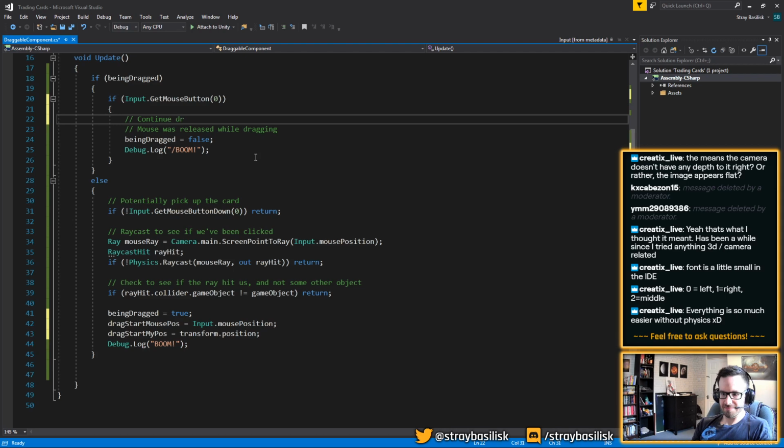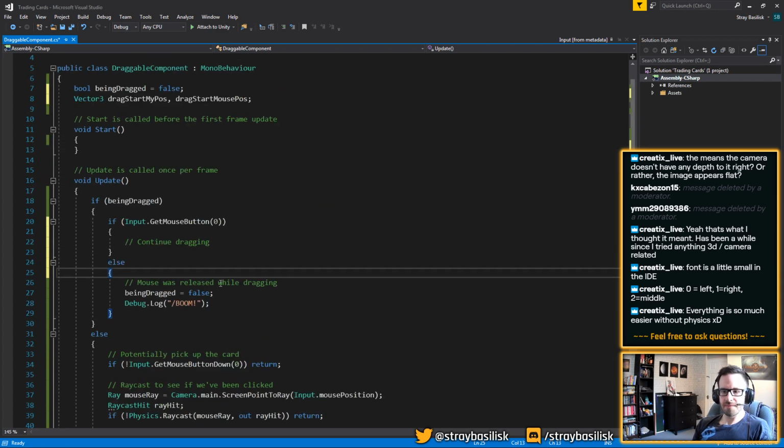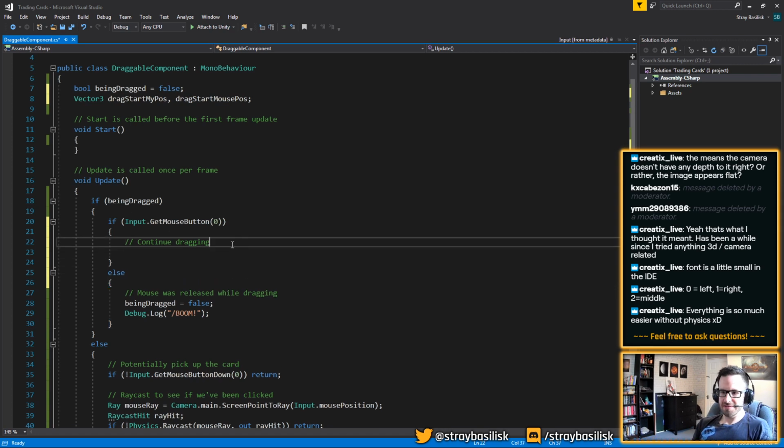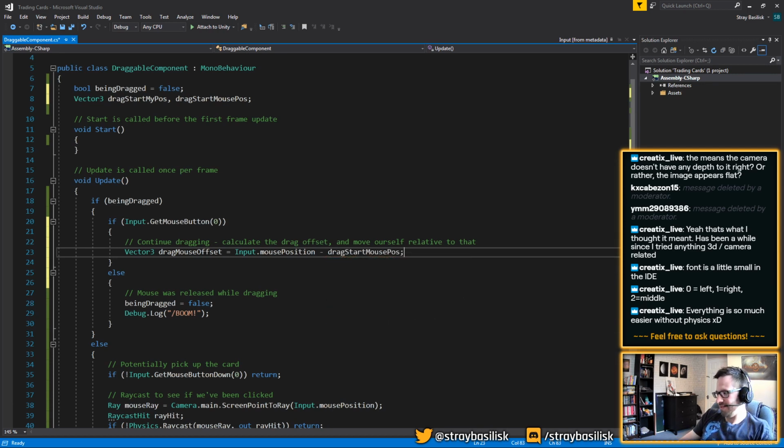So the drag mouse offset, if you like, is going to be the mouse position subtracted from the start position of the mouse.